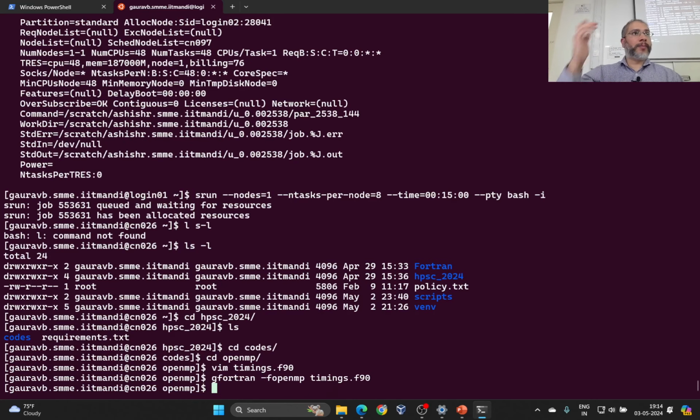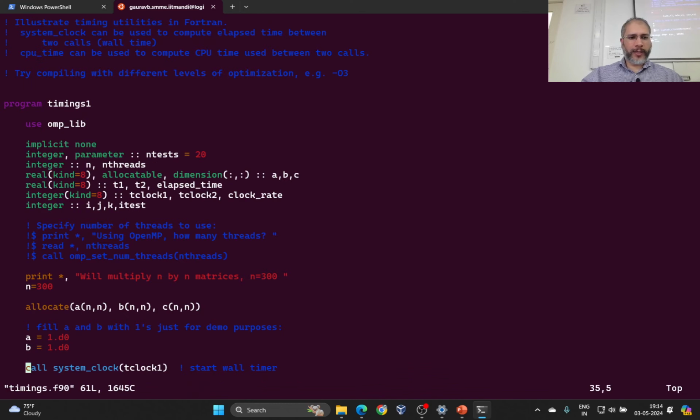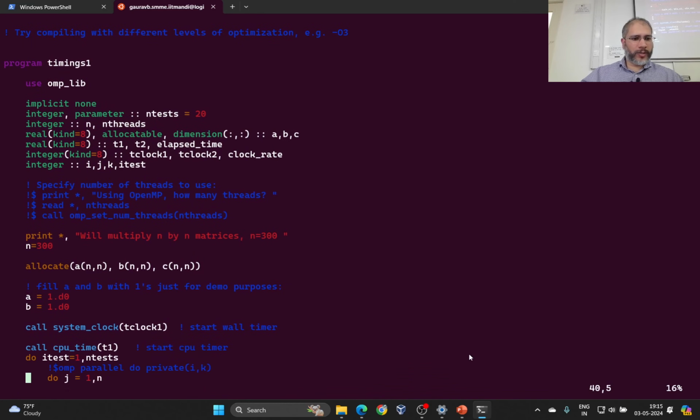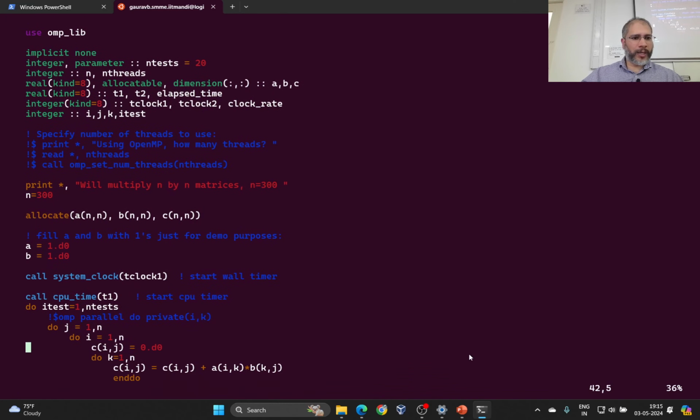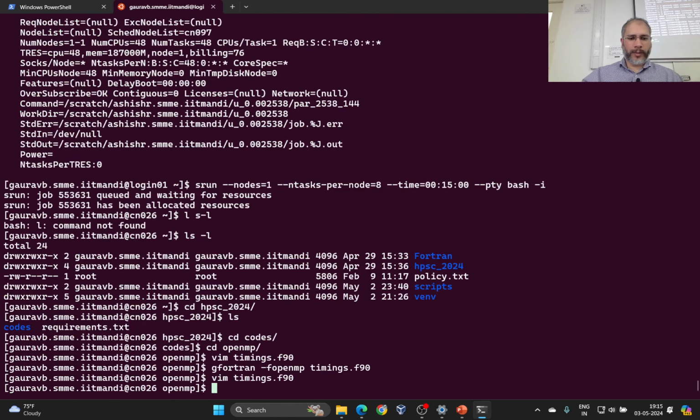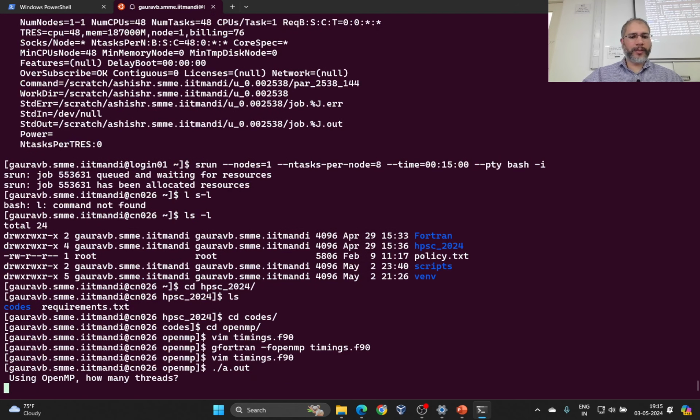Okay, so this compiles. I think I modified this code slightly because typically when you run it, it will ask you for the number of threads as well as the size of n. So, what I have done is I have hard coded the size of n and the number of threads. So, let us run it using ./a.out.